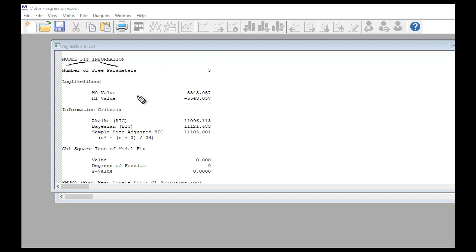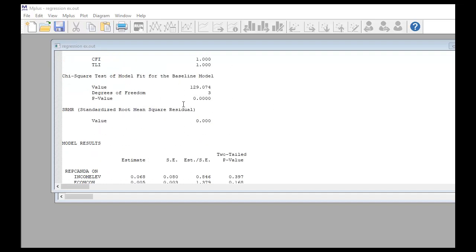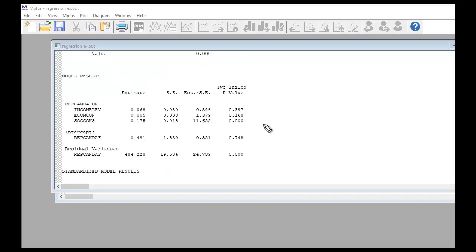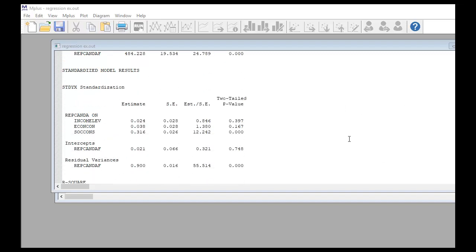You'll see that there's also a section for model fit information. This is not relevant in the context of a multiple regression, but this information would be relevant if you're running a path analysis with a model that is over-identified. So as we scroll down, this is pretty much irrelevant, and we go down to the model results. What we get are the unstandardized regression coefficients, the standard errors, the ratio of the estimate to the standard error. So these are all going to be z values, and then the two-tailed p value. So you can see that of the predictors, socially conservative beliefs was a positive and significant predictor of affect towards the Republican candidate.